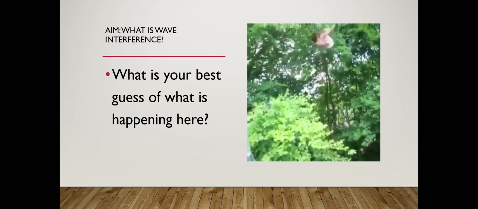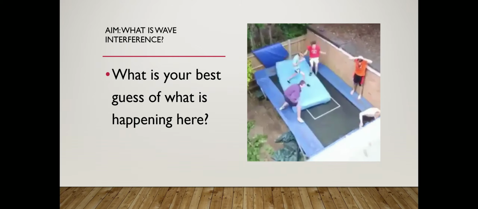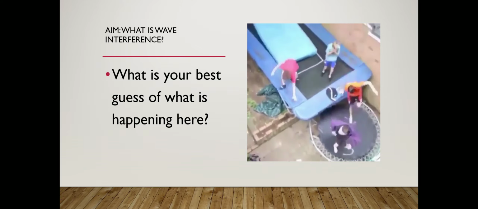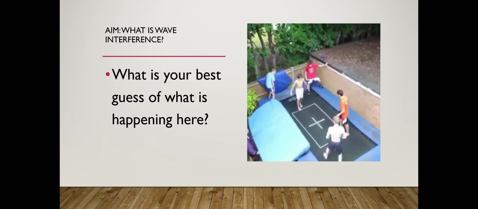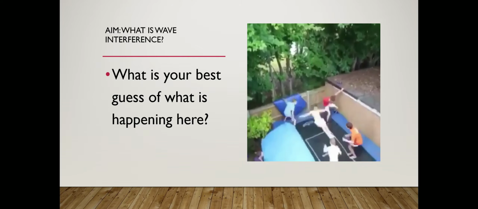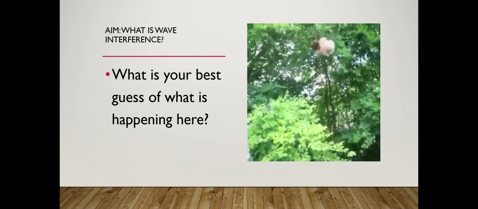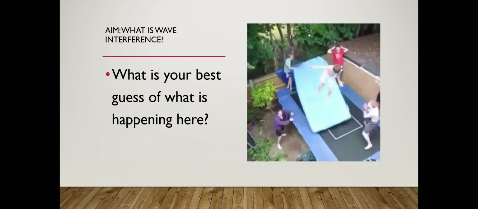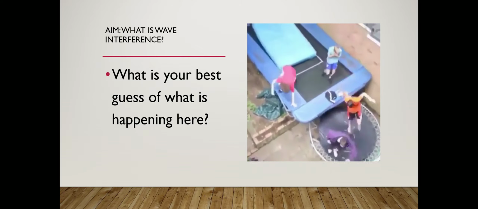So the energy of the wave that the boy is generating in the middle as he falls down, and the waves that the four boys on the corners are generating, they both add up and create an even larger wave with a much larger energy. And so the boy is able to jump up to a higher height every single time.